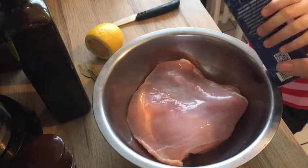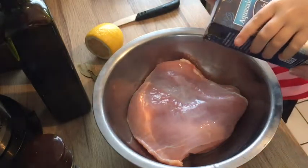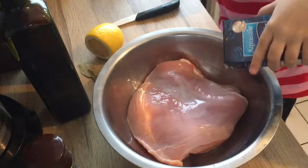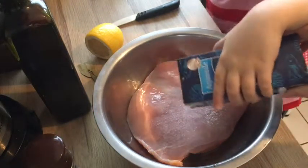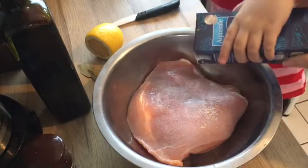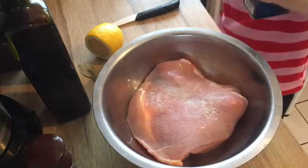Come on. This way. It's not even going down. It looks like snow. Okay, this is a big piece. That should be enough for now.